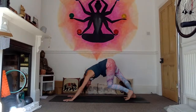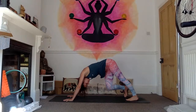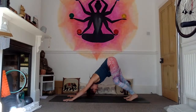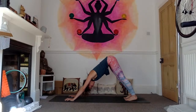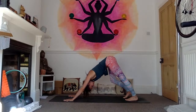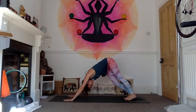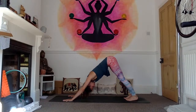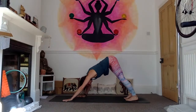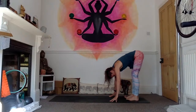And as always, just connecting. How that body feels. Maybe you can feel some tension in an area of your body this morning. And let's walk the hands towards the feet. And we'll take a forward fold.